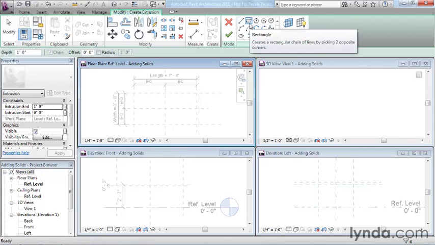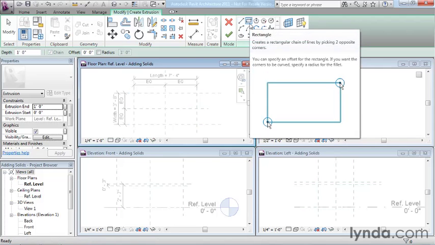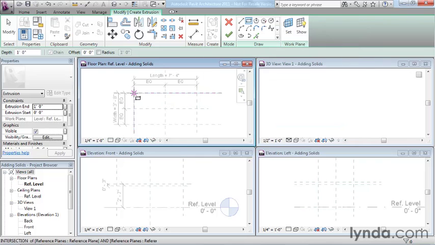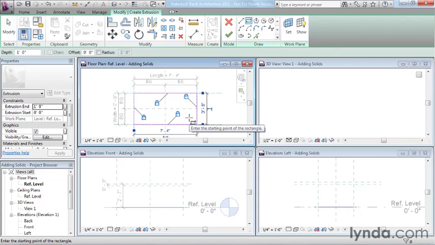Here I'm going to just change to a simple rectangle shape. And I'll go ahead and move my mouse over here, and you'll notice that it will automatically snap to the intersection between the two reference planes. So that's a pretty good thing. We'll go ahead and click there. And then we'll snap to these two reference planes and click here. And then Revit will offer to lock those relationships, which I will do by clicking each of the lock icons.